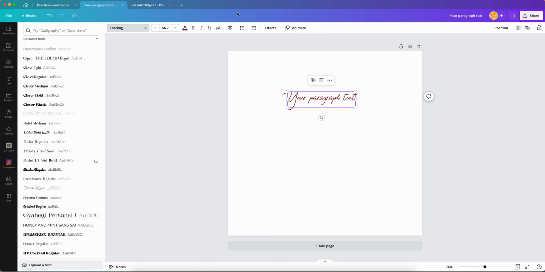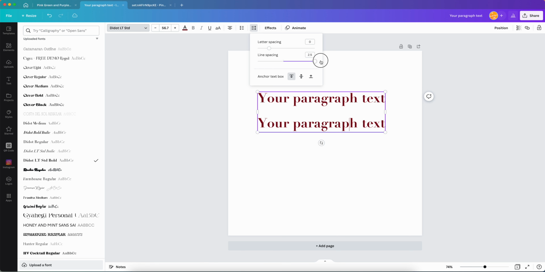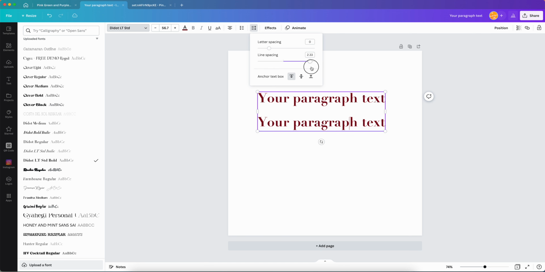And then you have the line spacing. So here, let me show you. Okay, so all I did was copy and paste on my keyboard, Command C and Command V. Command C is copy, Command V is paste, and then Command A is select all. But that goes for anything on your computer. So once I have lines, like I'm writing multiple sentences or a paragraph, I can go to line spacing and use this to make my lines farther apart or closer together. I like using this tool. This is a good tool to know. And then we're not going to go over anchor text.